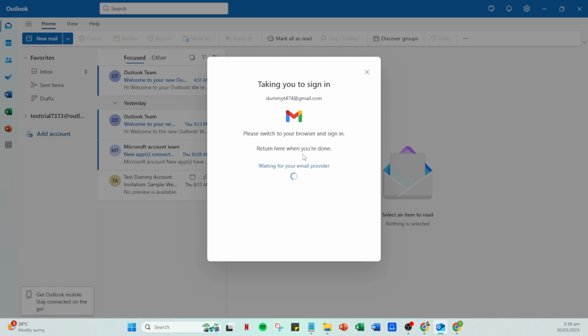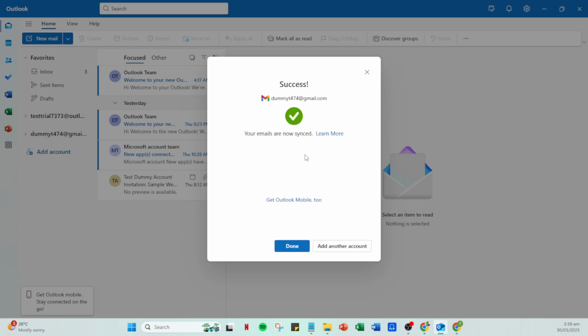This will let Outlook import your emails, contacts, and any calendars you might want to sync, making it an essential part of this process. After granting access, it's a good practice to restart Outlook. This ensures all changes are applied correctly and that the email sync has begun properly. Simply close Outlook and reopen it, allowing the system to refresh and load the new account settings.